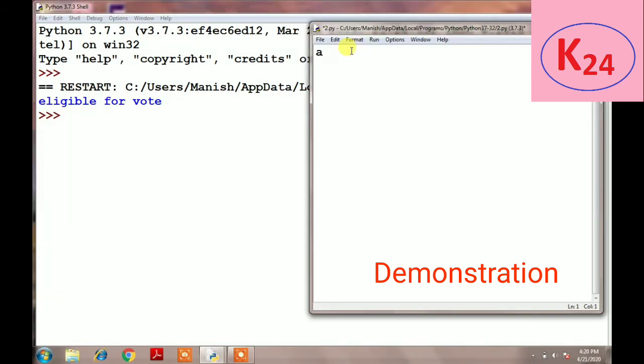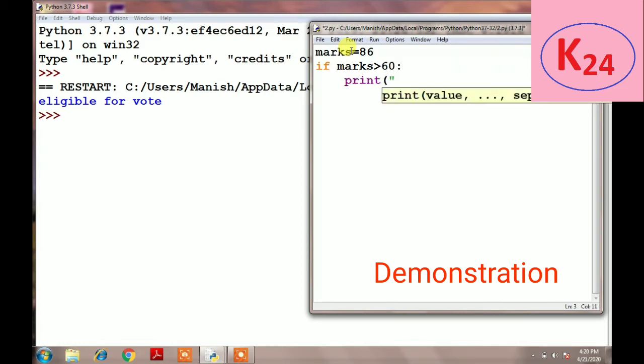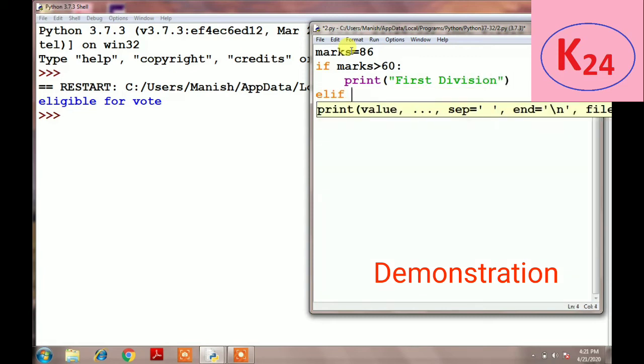Now the next program is for if-elif-else, in which we will find the division of a student according to the marks. Suppose we take marks equal to 86, and then we check if marks is greater than 60, then it will print first division. After that we use the elif statement because we have multiple conditions.